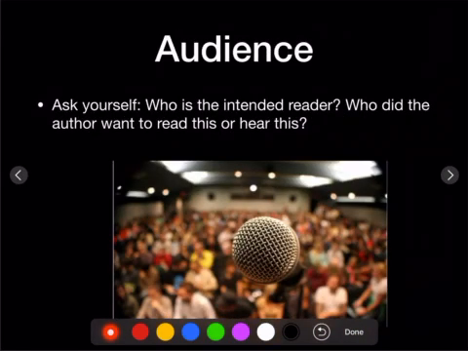The audience. You've got to think about who is supposed to read this. Is it a letter written to someone? Is it a newspaper clipping? A newspaper means that the audience could be anyone. Is this a speech that's being given? So who is supposed to hear the speech? Another possibility is, was this a picture or a poster? Who was supposed to look at it? So that is an important thing to consider.